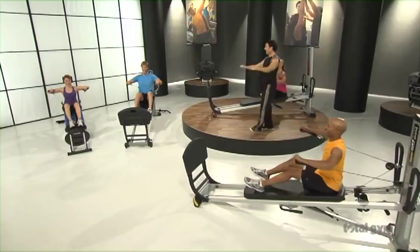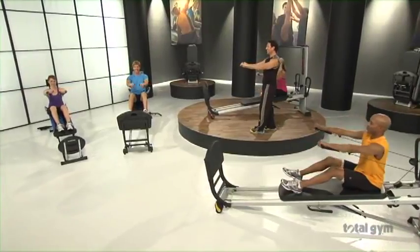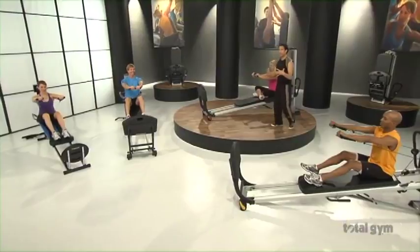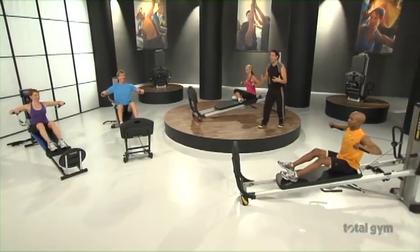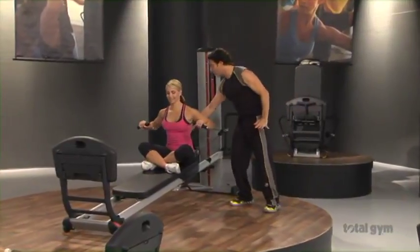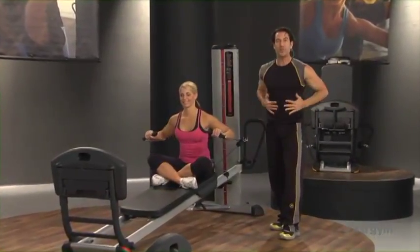Good. Right together and open up. Beautiful. And together and up. We're gonna do 4 more just like that. Now, the tendency here is to rock your body instead of moving your arms. That's the tendency. I don't want you to do that. I want you to use your core to stabilize your posture. That's what makes the TotalGym great. You gotta really use your core to do this.